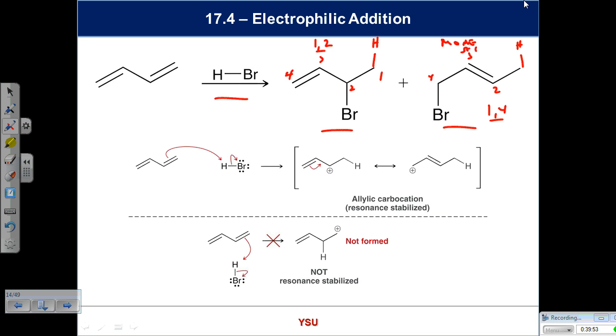And my argument coming up is that the one on the left is formed faster. I think that says faster in some language. Thermodynamic, kinetic. I haven't really used those terms yet. About to use them a lot. Thermodynamic one, the right is favored at higher temperatures. Kinetic one on the left is favored at lower temperatures. We have to get our heads around why that's the case, and so how we can control this reaction to make it go where we want it to.